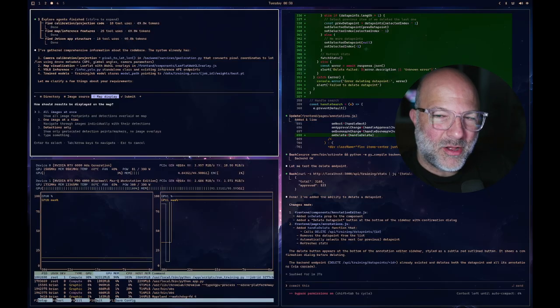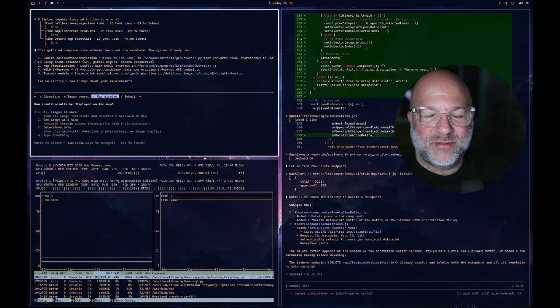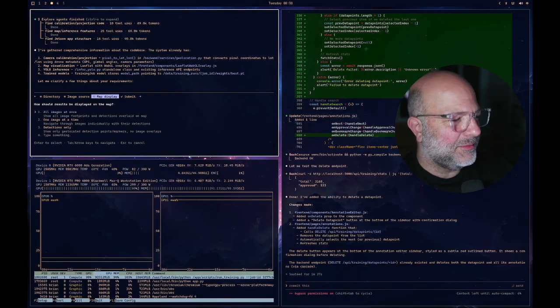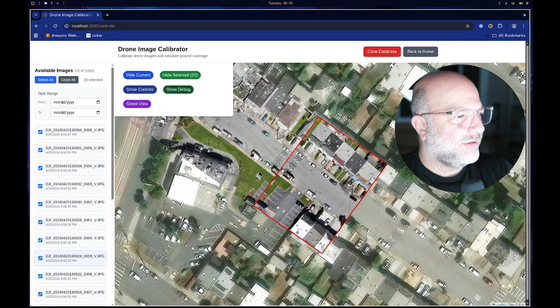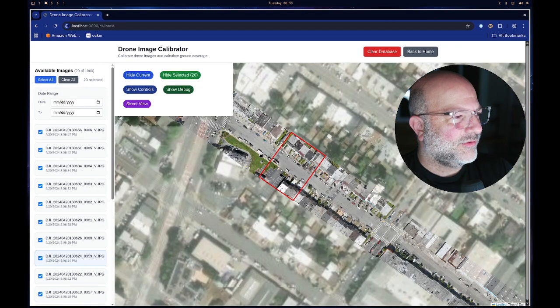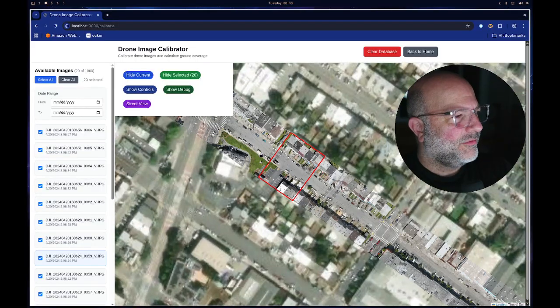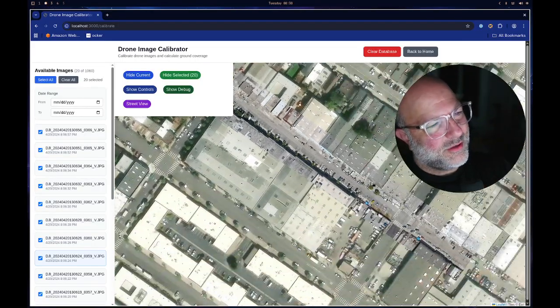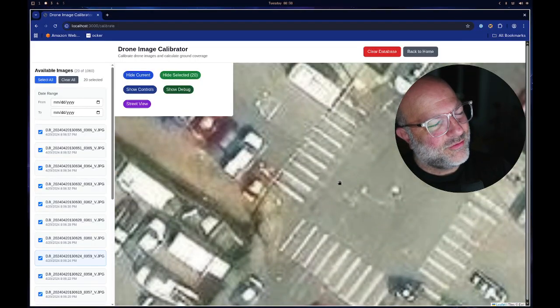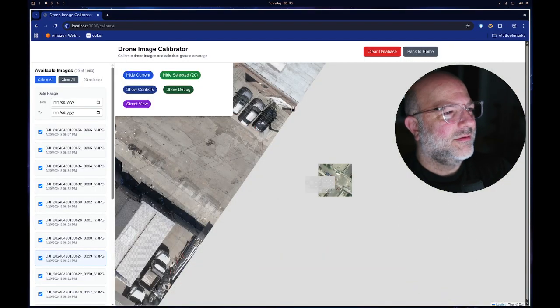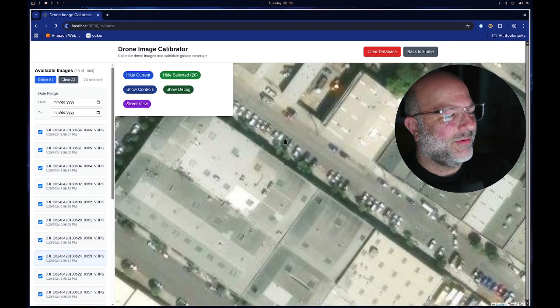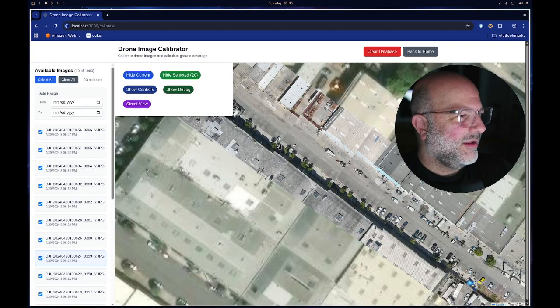All right, so it's saying, how do you want to display these images? I don't want to put them all at once on the map because it'll slow down the map a little bit. I mean, I think it's actually pretty good. Let me go try that real quick. So you can actually select all here, and I think it does a pretty good job of rasterizing them onto the map. So you can see here, it's actually put all the images, all these drone images over the map here. Oops, but it does get a little bit laggy when you put a bunch of high resolution images over the map.